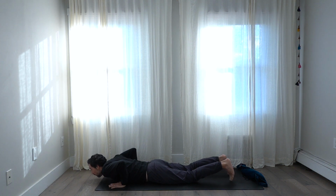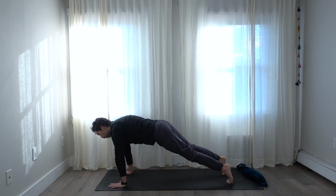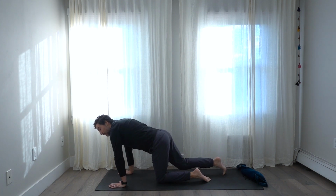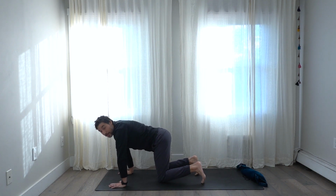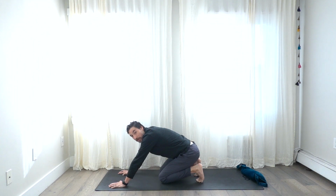Tuck the toes. Lift straight up to the top of a plank if you can. A push-up. And then come back down on the knees. So my knees are underneath me, or underneath my hips. My toes are tucked. And then I'm going to sit back towards the heels.